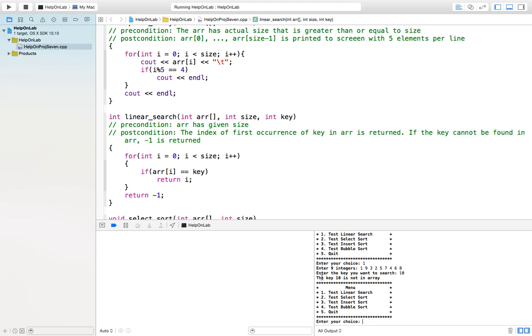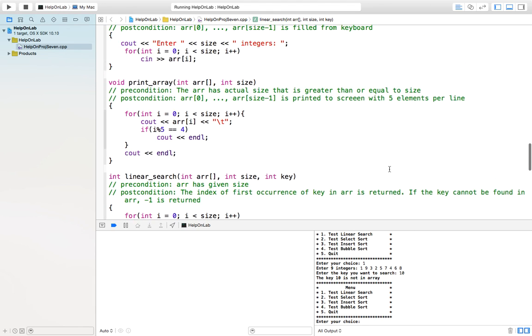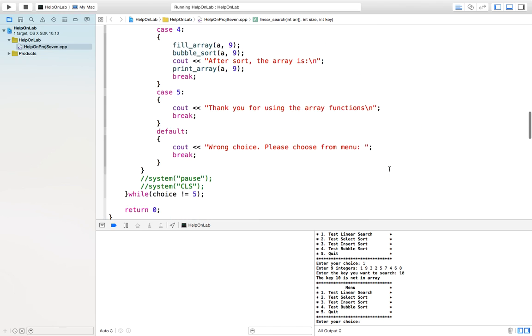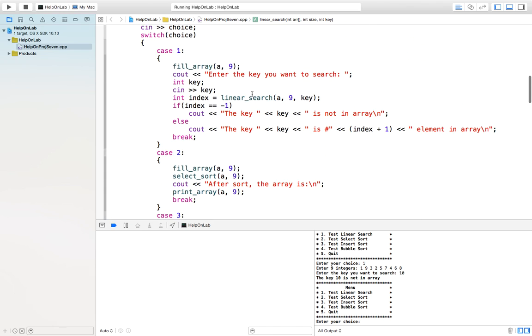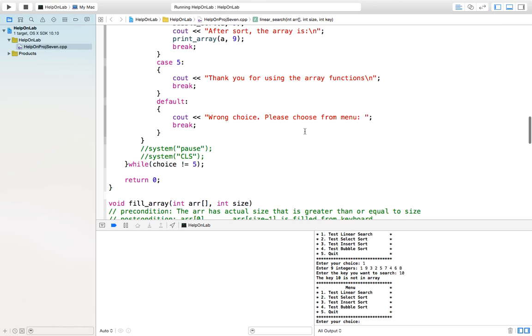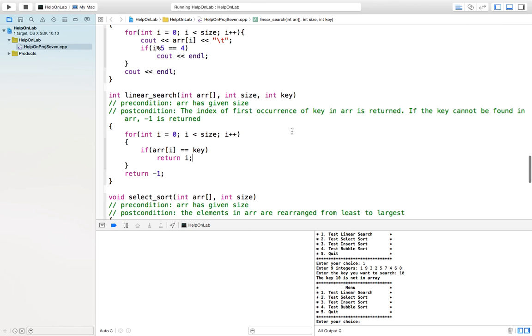So it says the key 10 is not in the array. Why? If you look back at our program, the linear search index will be -1 because our linear search says if you cannot find it, you will return -1. Let me finish this test program first. I type option 5 to quit.